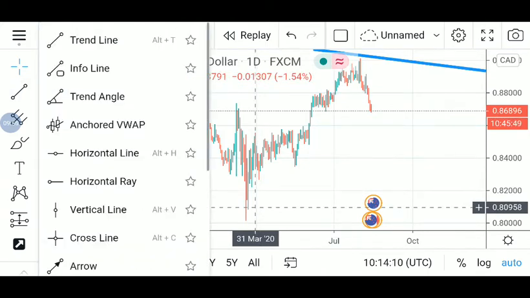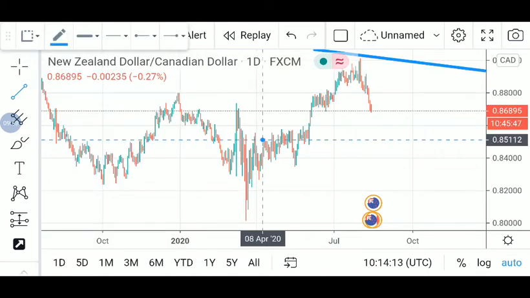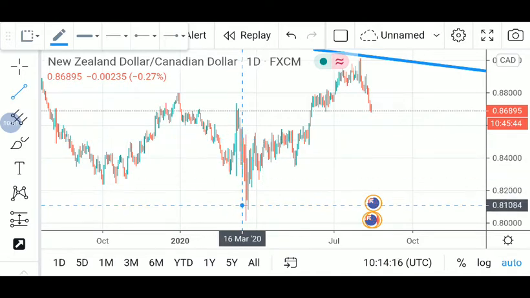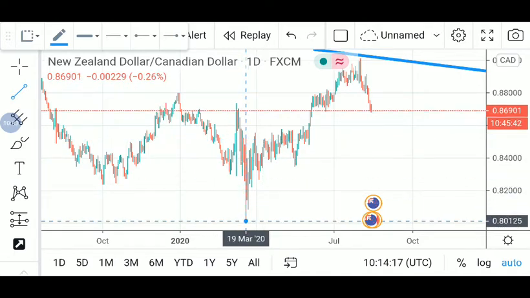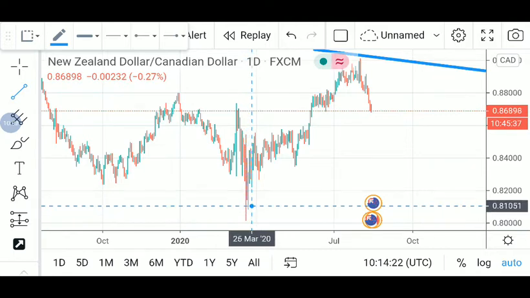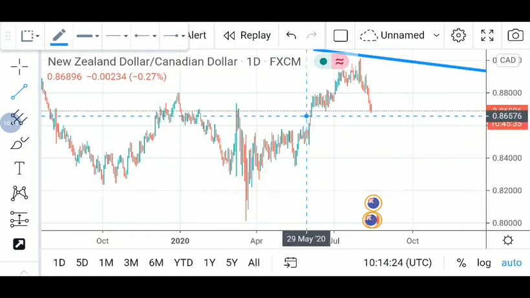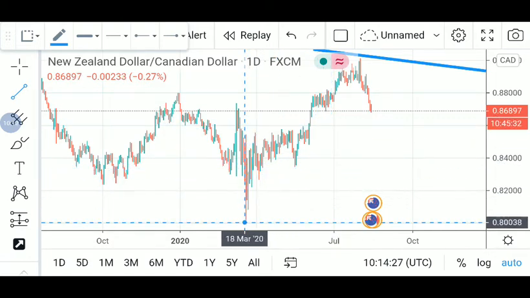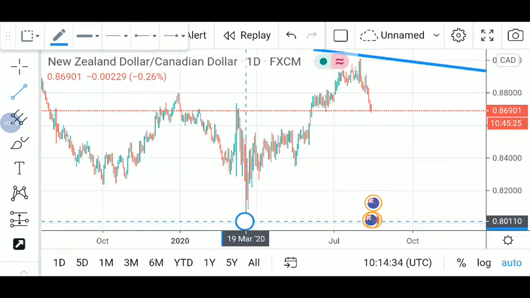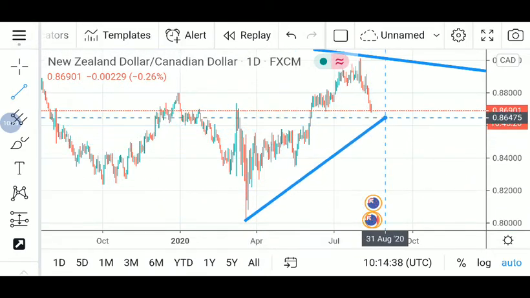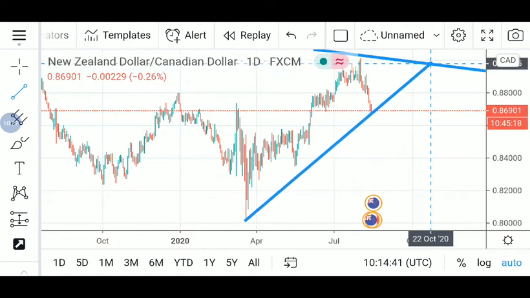Okay. So once you hit the trend line, it actually appears in the middle of the screen. Then you can move your finger anywhere and put it. You see how I'm moving my finger here? Wherever I stop this, that's where the trend line will stop. So I just hit trend line. And now that I've put it there, I'm going to tap my screen once. It opens that. And then I think I need to drag it from there to where I want to go. And this is where I want to go.